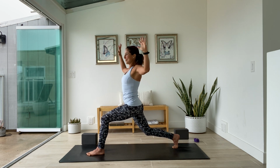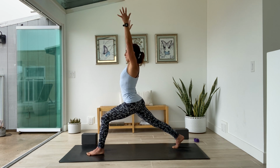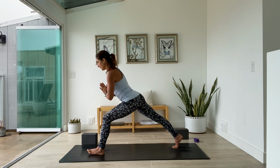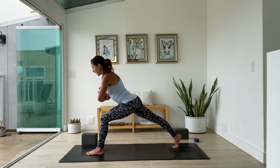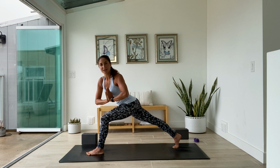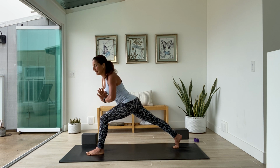Come back to center, high crescent. Straighten the right leg, bring the palms to heart center. Hinge forward from the hips, lengthen the spine. Without touching the elbow, if you didn't on the other side, take the inhale for length, exhale, twist deeper. Using spinal mobility, oblique strength, pulling left hip back and in, drawing right hip forward and in. We'll come back to center from here.